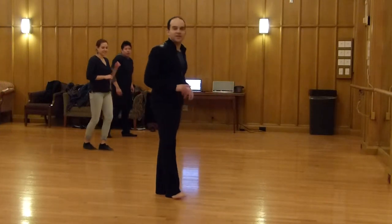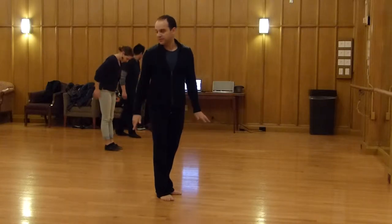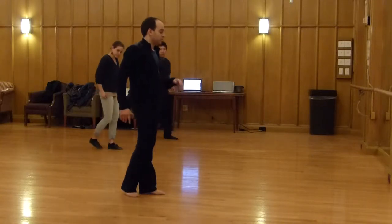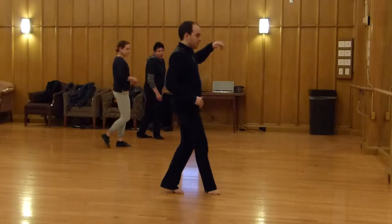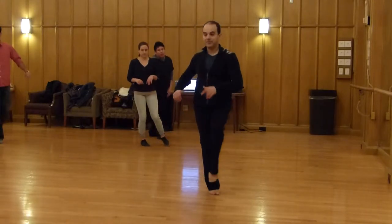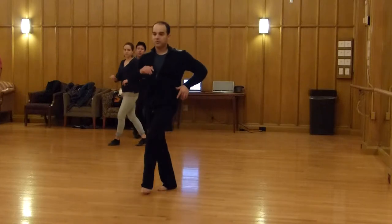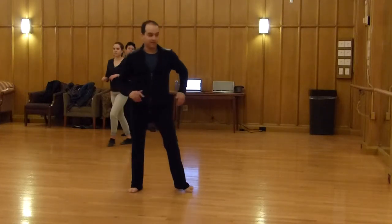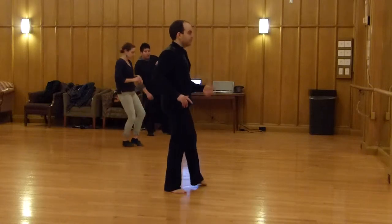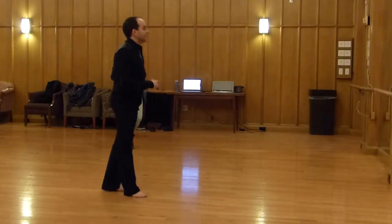So just get the angle changes and then everything else takes care of itself. So we're going to have right, left, cross, and pivot. And 1, 2, 3. Just kick right underneath yourself and then you do a slide and you pivot out at the end. And basic. And you can repeat.